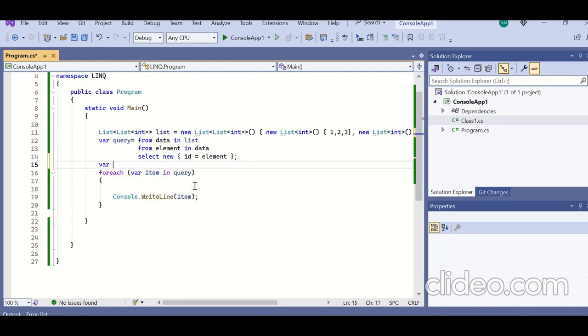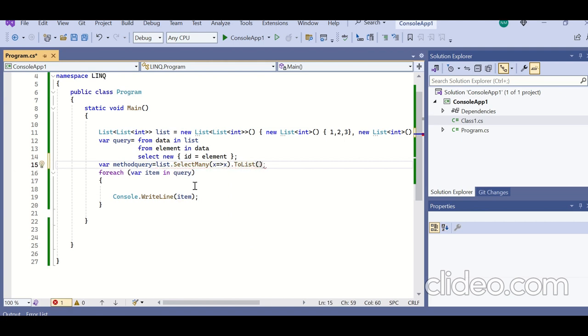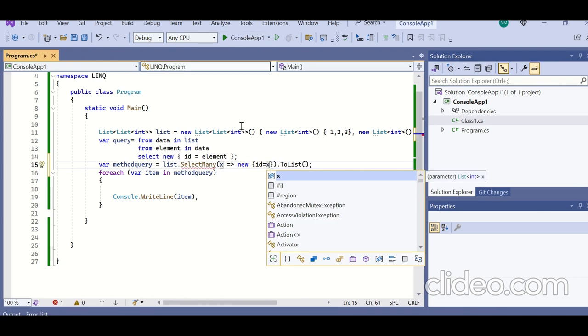So now let us see method syntax. Let us return a new type here as well and see.